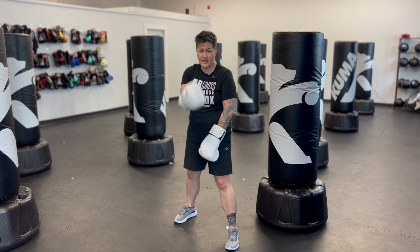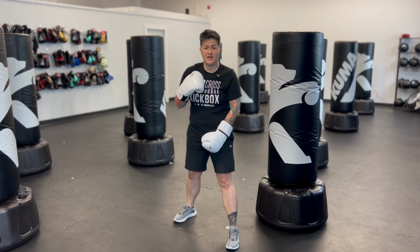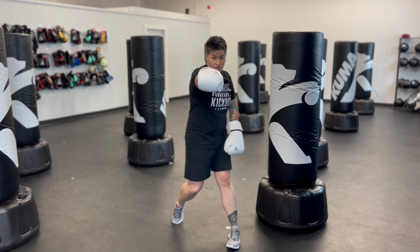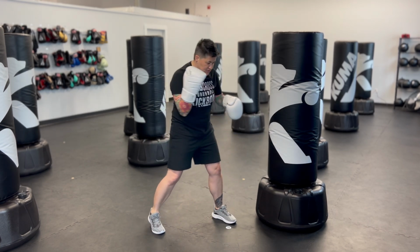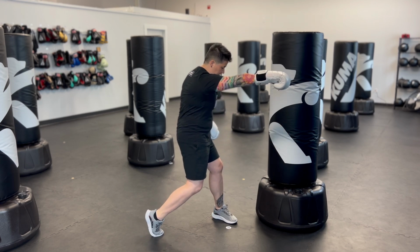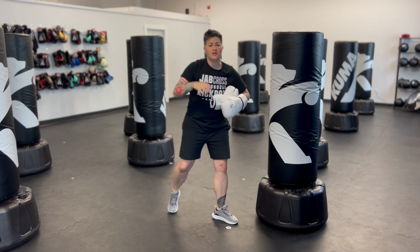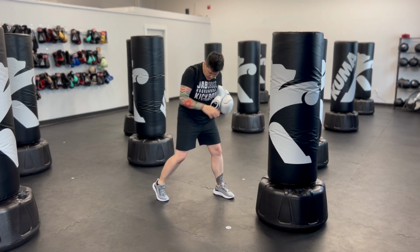See, so if I put my hand up in this position and I throw the hip, the hand wants to come out, right? So hang on to that guard position, turn, bang, then send the punch out, okay? So from the side, as I turn that hip, boom, at the end that punch is going to come out, boom.